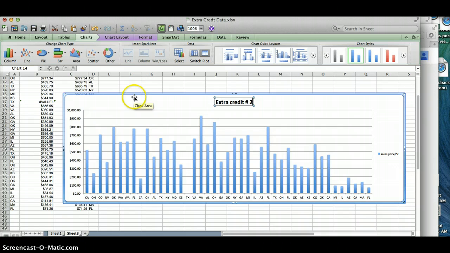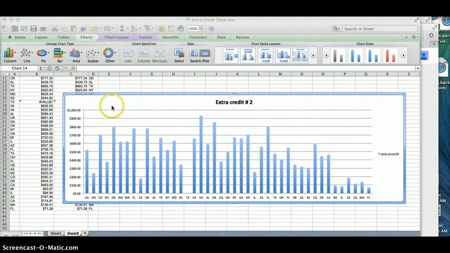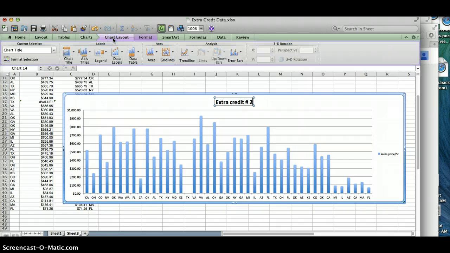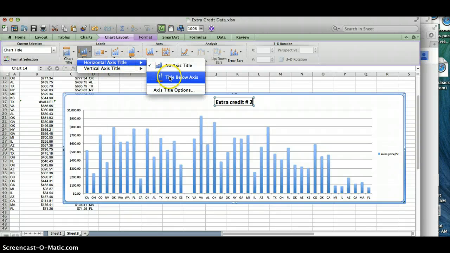Give me a second to find it, and I believe you go to chart layout. And okay, I believe it's right here. So axis titles. You click on this and it gives you the options to change and add a horizontal or a vertical title. Of course, that's what I'm looking for.